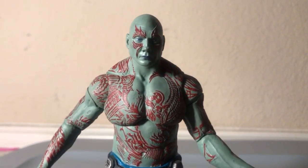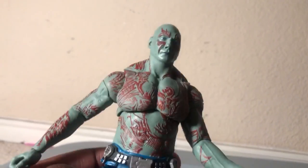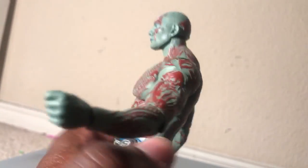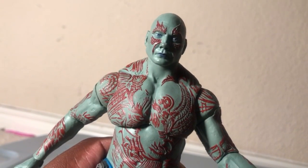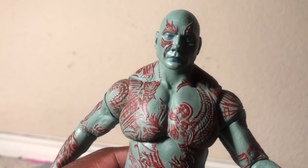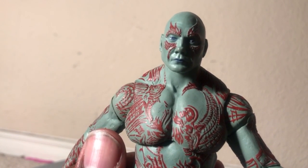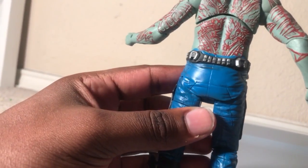All right, so this is the sculpt of Drax, and man, this is a beautiful sculpt. I love how they sculpted all the tattoos on his body. It looks absolutely amazing. A lot of people had gripes on his lips, how it's just this shade of dark green. I actually don't mind it at all. To me, it just makes it look like it's his shade. Your lips are usually darker than the rest of your skin sometimes. His pants, the detail on his pants is absolutely crazy. I like the black wash on his pants.